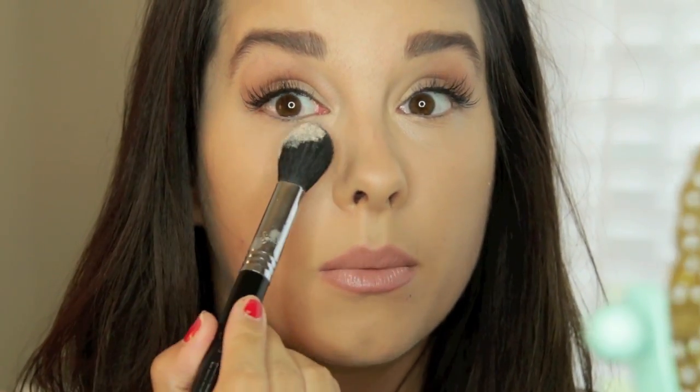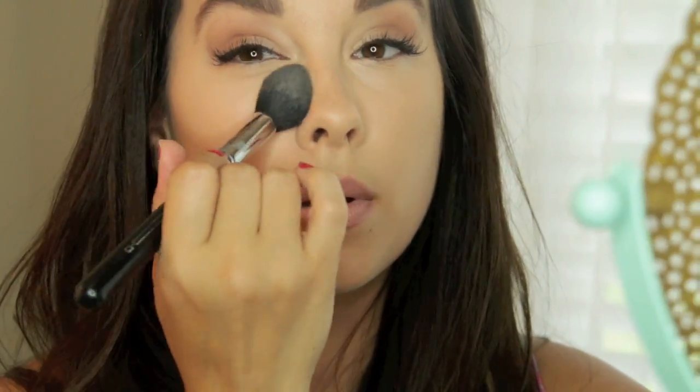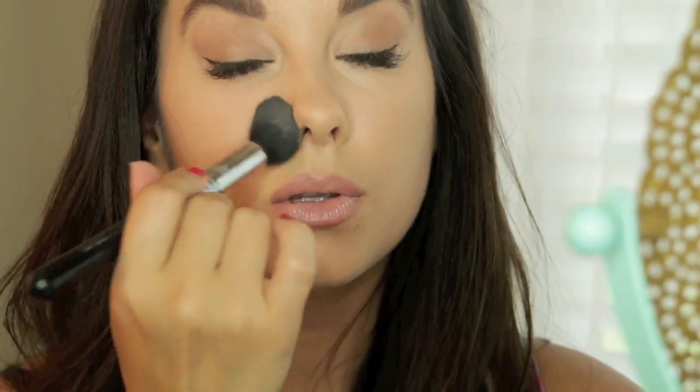And make sure that underneath your eye, you press it with your finger right before you do it, because you don't want it to crease, okay? So we're going to get all the creases out, and then we are going to place it. And with this brush, I'm just rolling it. Go under my eye, and I'm just rolling it out. And then you can pat it. And this powder is also awesome if you are a very oily person. You press it into your skin and it's going to absorb all that oil. It's going to keep it from creasing.